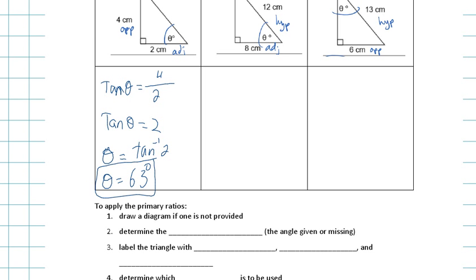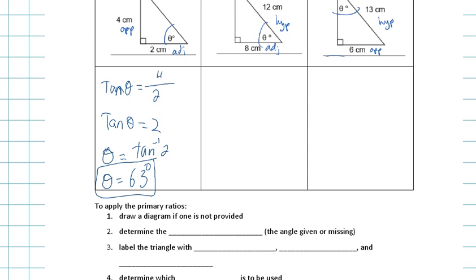Okay? So anytime you're looking for an angle, you have to do the inverse of whatever ratio you have. So that means you're taking tan to this side of the equals, and then it becomes tan inverse. This is not similar to what we are used to: plus, minus, multiplication, division, square root. This is a new thing that we're learning, and when I bring tan over to this side, it becomes tan inverse. The opposite operation of tan is tan inverse. Okay?